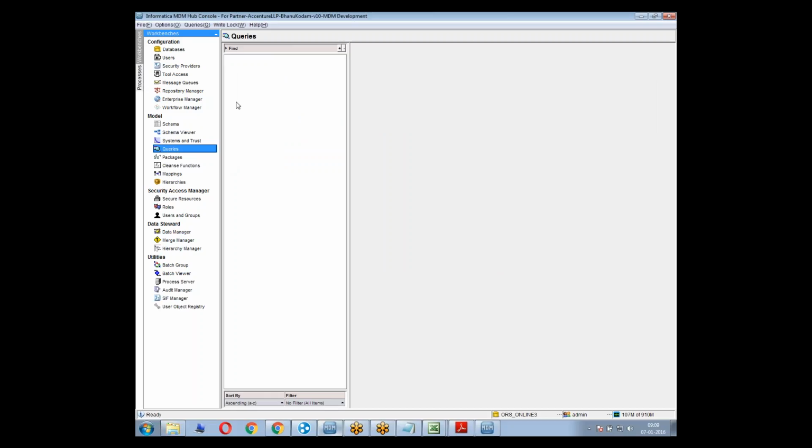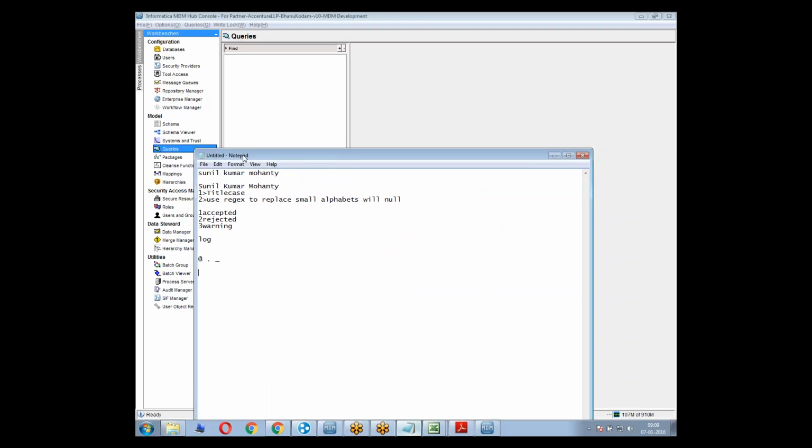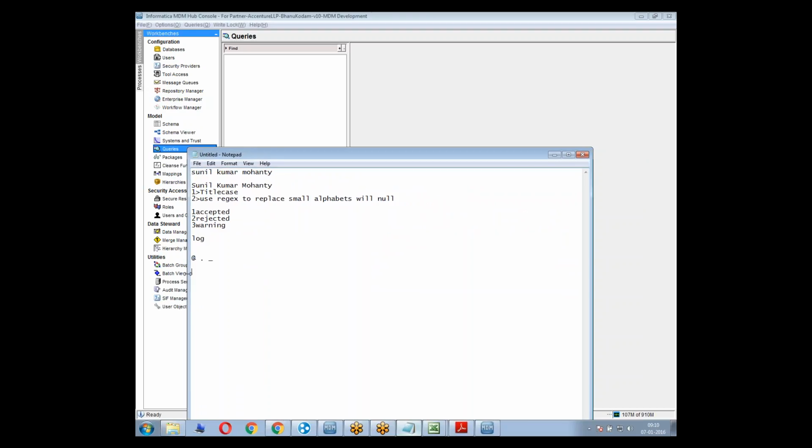See the parameter concept. Why do we get parameters and variables? Do you know why there is a concept of parameter and variable? It's basically for reusability. You want to reuse the same set of components in multiple places. For example, you want to run the same mapping for 10 different jobs by just changing the parameters. Normally parameters come into the picture when the situations are complicated, when you have 500 or 4,000 mappings. But here it's very simple. That is the reason why in any MDM tool you will not see any parameterization concept.